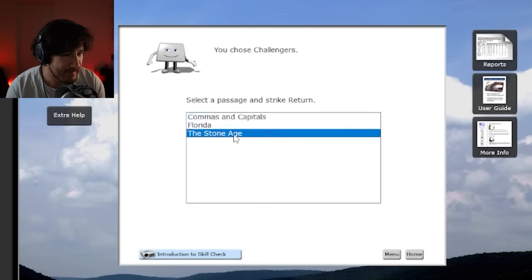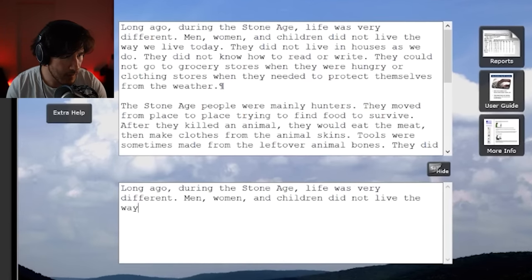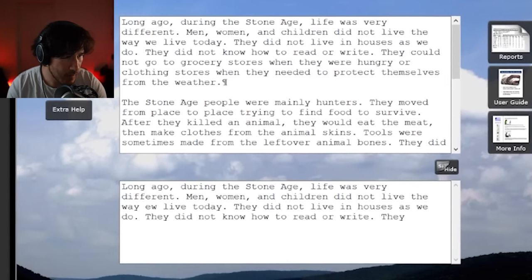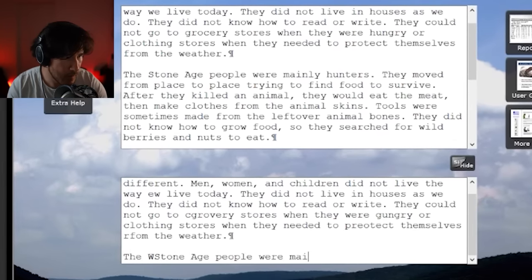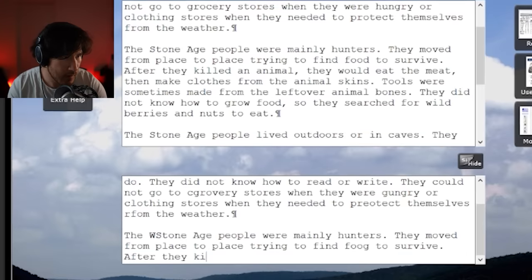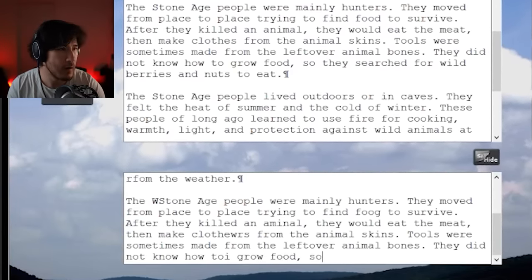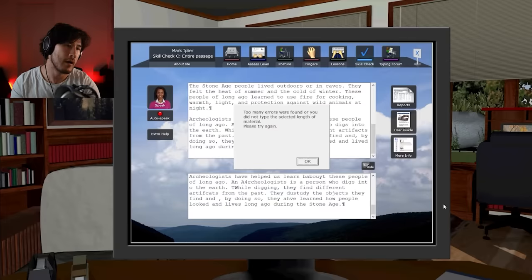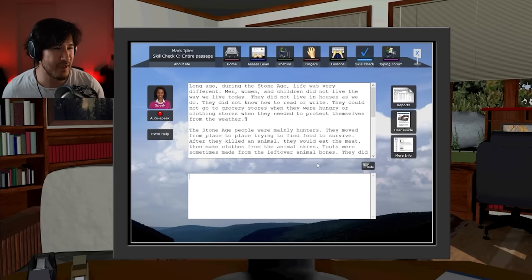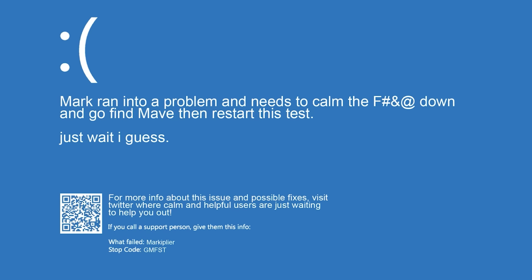Choose a skill. You have... I got this. Begin when ready. Oh, God, my caps lock. No. There were too many errors. Oh, it was because of the caps locks. Or you did not type the selected length. Oh, no. Go back.